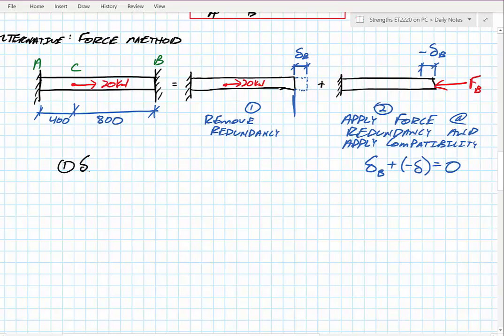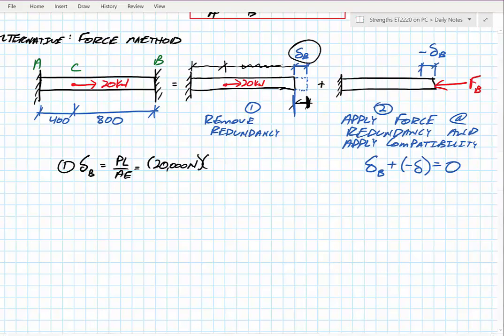For that first step, we know that the delta B would be equal to PL over AE. So I'm applying a 20,000 Newton force over a length of 12. Sorry, I almost screwed up. I almost made a common error. For this delta B, if I wanted to know how much it's going to actually grow, and I have this PL over AE, the length that's growing is only this length from the support out to point C, meaning the whole rest of this section up here, there's no force on it.